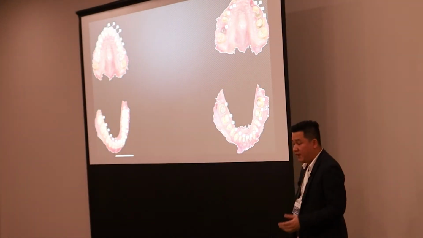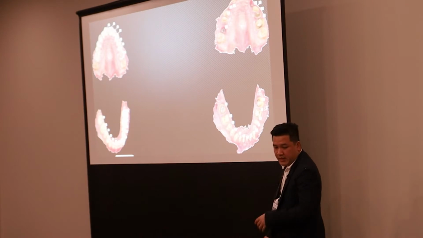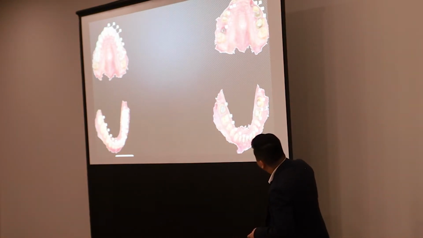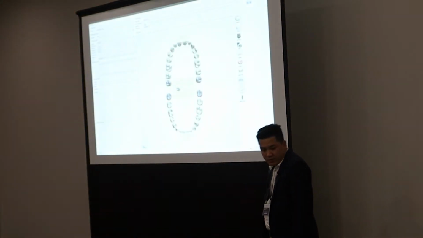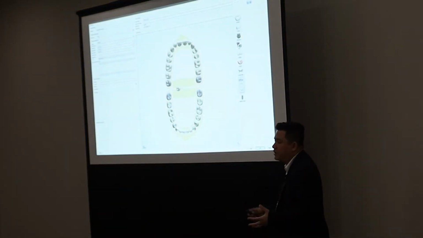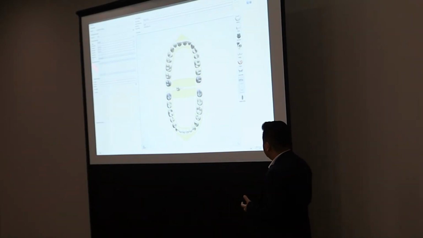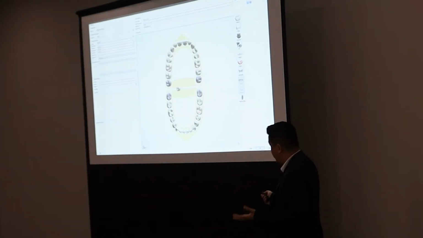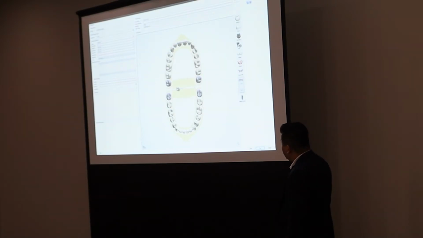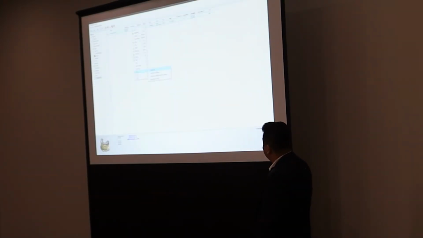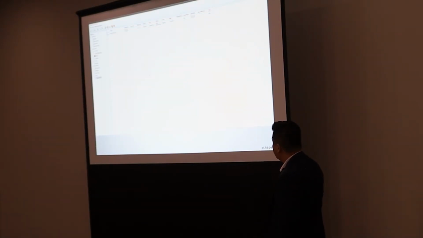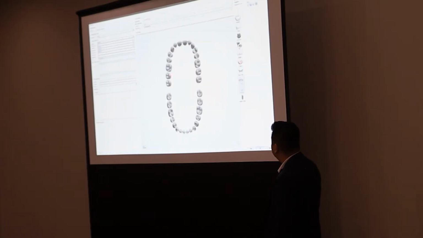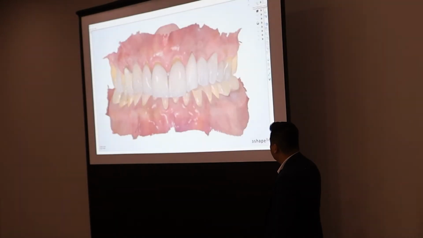So we have our final definitive impressions, and you can also see the doctor here also give us a scan of those temporaries in the mouth. So what do we do at this point? So I'll check the order form, import it, make sure everything is good. All my indications are set up properly so that I'm able to proceed and make sure everything is set up the way I want to. And then what I'm going to do is I'm going to create a dummy order. So this dummy order, you don't really need to worry about it too much. We just go new, go here, and we'll just set it again as a single unit temporary unprepared model.